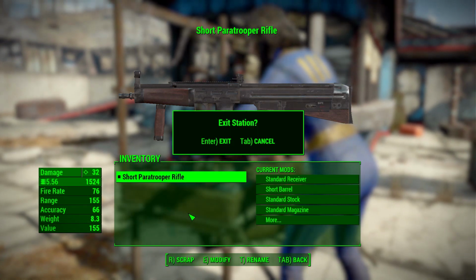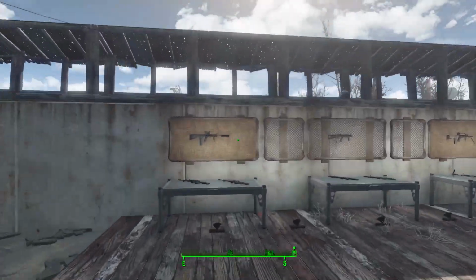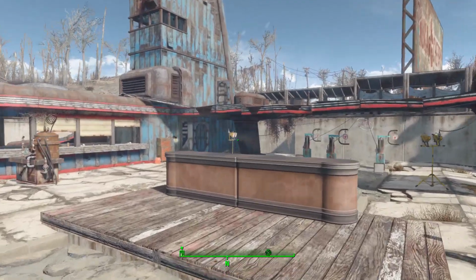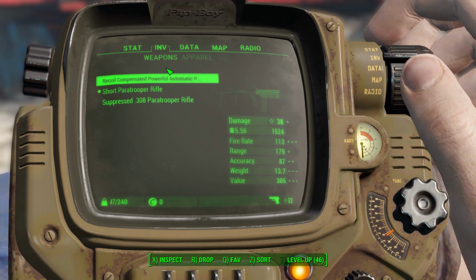And that is it for the modifications. Let me grab my two modified versions I did make over here, and then let's go take some shots. Made a 308 version here, and then a fully automatic machine gun version here. Though, while doing the modifications, I placed the wrong magazine on the wrong one.